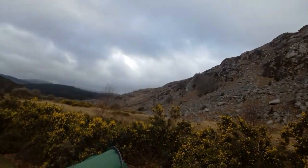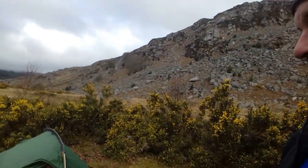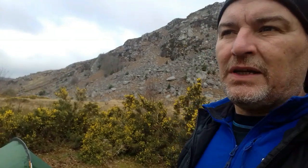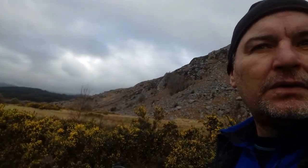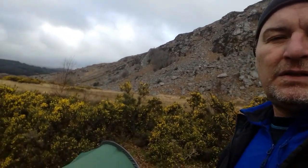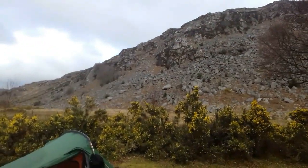We're out here now, and just keep it like this. It's my 4th year going out in that tent, 4th summer. Not bad for €120. I will be upgrading it to the other one going, and the reason it's not, because that's still fine, but that weighs 2.4 kilos, and the other one I want is 1.1 kilos. So you see where I'm going with that. It's an extra 1.5 kilos off my kit. So I want to really get a kit down to, with water and food, under 15 ultimately, but you need to spend money to get the weight down. There's no denying that. So I have done it on a budget for many years.